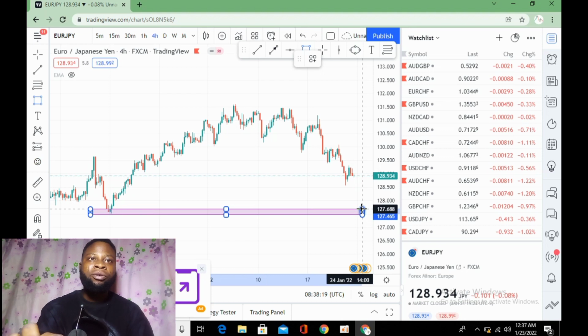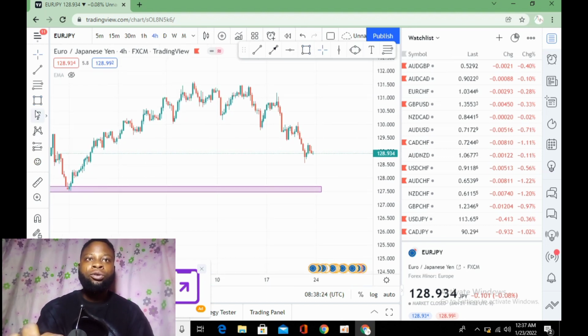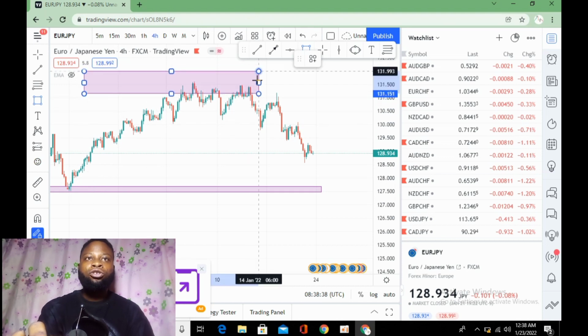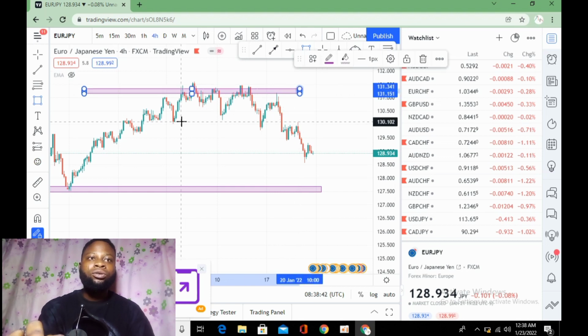This is another tool: brush, highlight, rectangle. This rectangle I used to use a lot to draw my support and resistance out. So draw it here. If you are going to continue using any tools, just lock the tools.